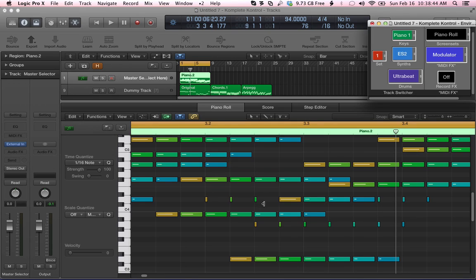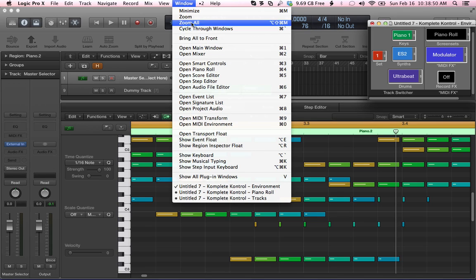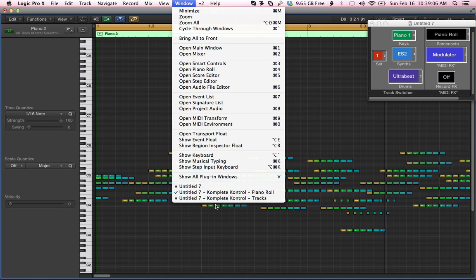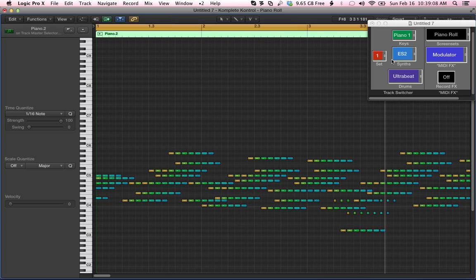Remember I said that you have to check your window to see what other windows you have open. You see I have the environment window, which is this little box there, the tracks window, which is the main arrange window, and a piano roll. So click on piano roll and it shows you the full piano roll. You can check out which windows are open there.